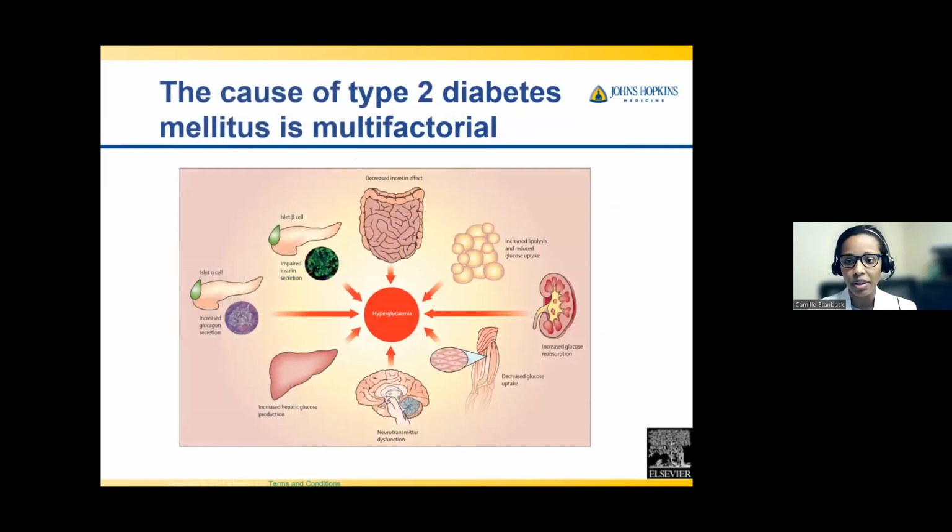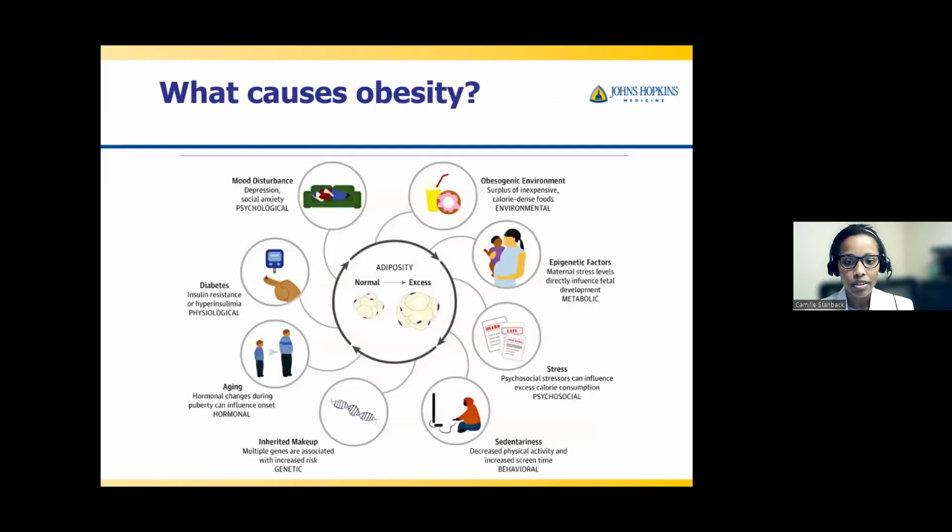So what causes type 2 diabetes? The answer is not so simple. There are many factors, including decreased insulin production from the pancreas, as well as increased blood sugar production from other organs. Further, there is decreased ability of the muscles to efficiently use the glucose or blood sugar. And then this is furthered by environmental and genetic factors. Similarly, there's not just one cause of obesity. Our environment, as well as genetic factors, play an important role. Further, stress and mood are important factors, as well as other medical conditions.